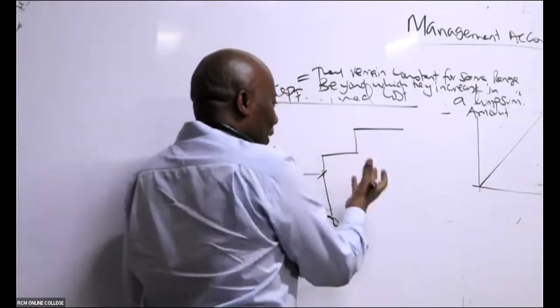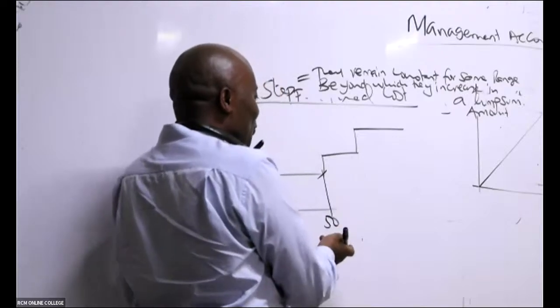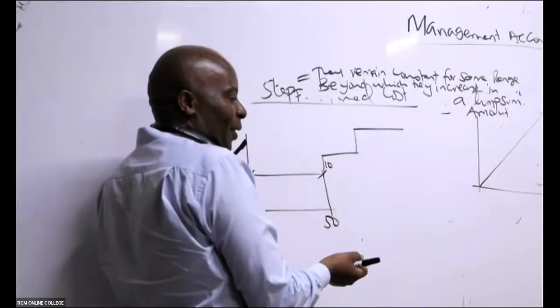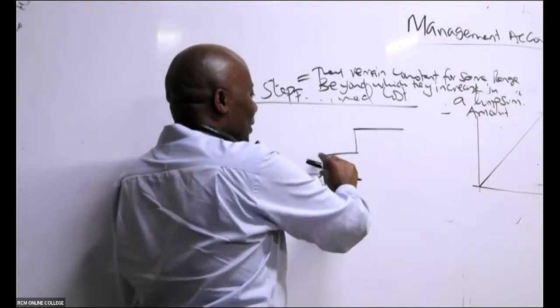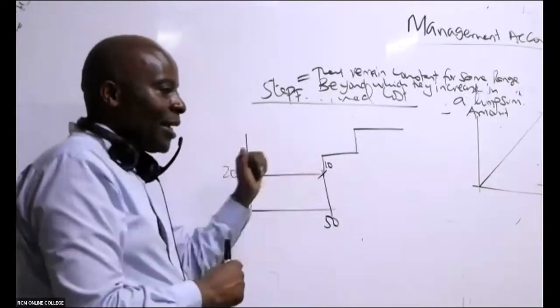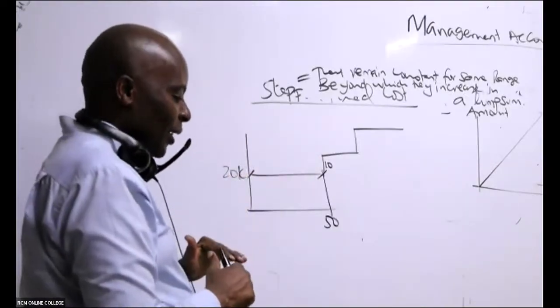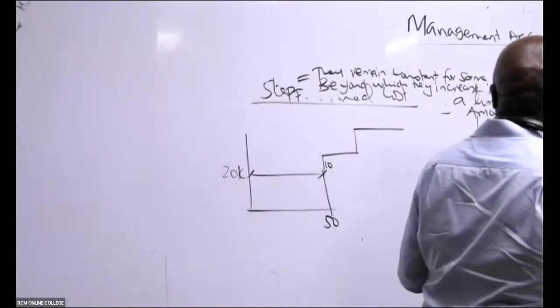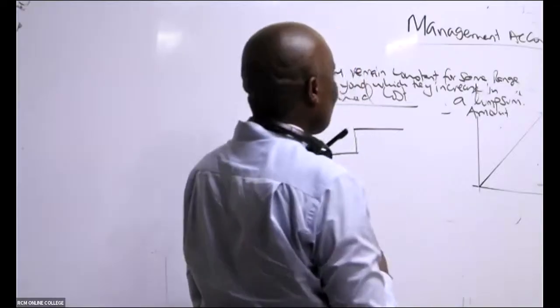Landlord, I'll come for another room. And when I come for another room, you'll be able to increase your rent by what here? Somebody: 10. So now, moving forward for the two steps, I'll be paying rent of how much, if you're following? 30, because I have 20 and 10, like that. So you can see the rent was constant for some range. Beyond that range, it went up. You have those steps like that.